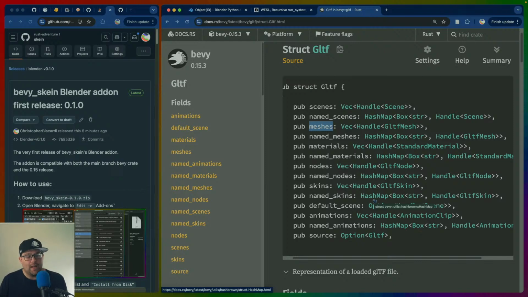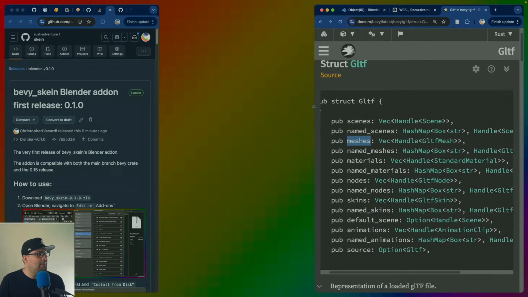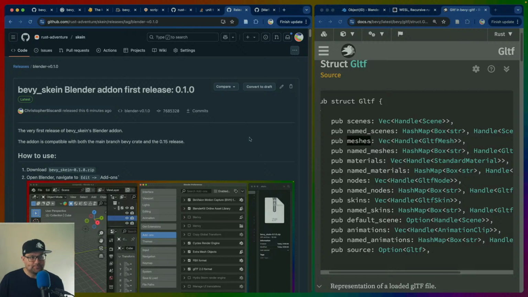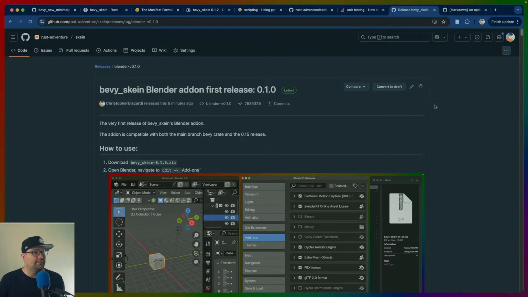And it fits directly into the way that Bevy and Blender communicate, which is through the GLTF stuff. And most importantly, it's easy to maintain. It is not that much code in general.